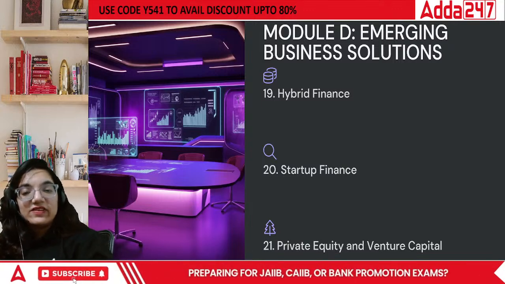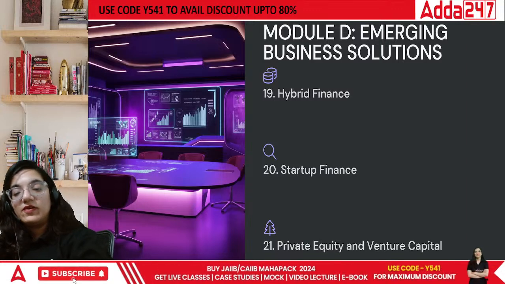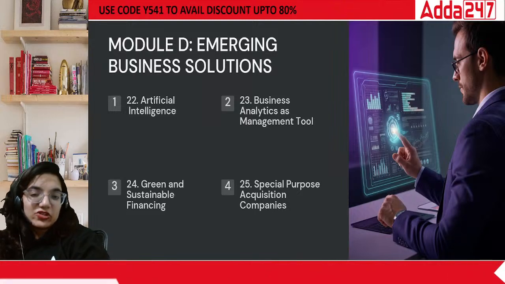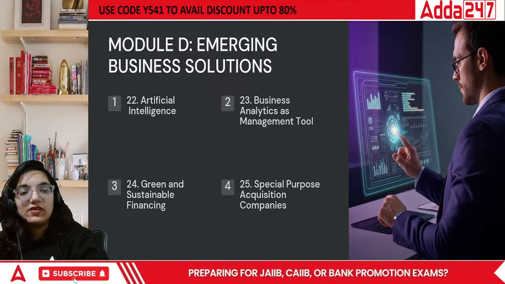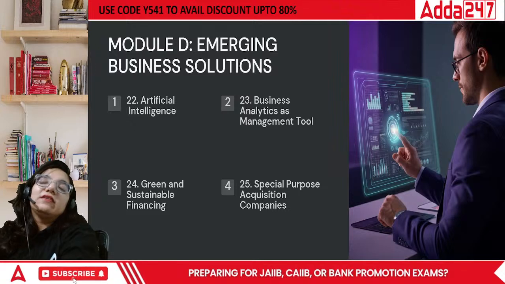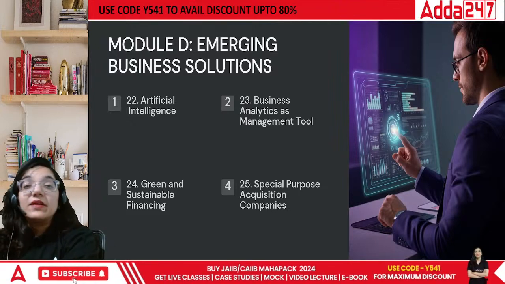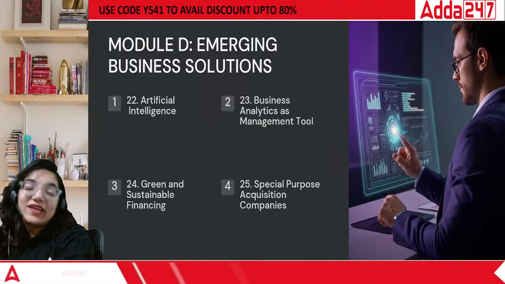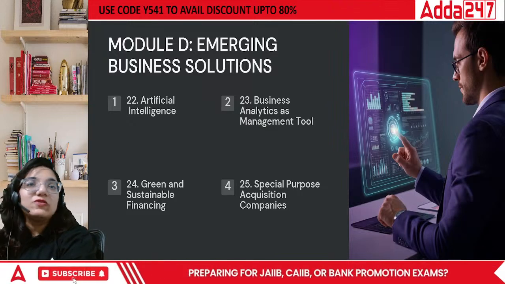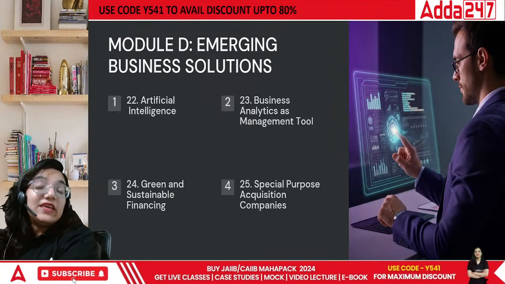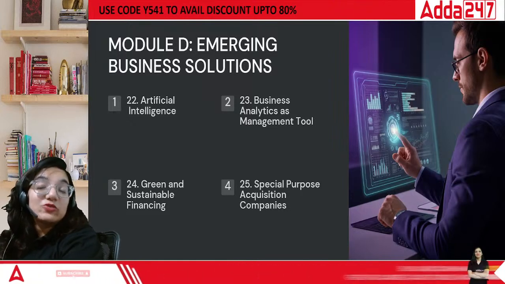Then we have the specific area of module D. Number 22 is artificial intelligence. AI is now round the clock, everyone. It is very common in the market to talk about AI right now. It has been introduced in phones, on our laptops and the search engines, and even now it is being introduced in washing machines etc.